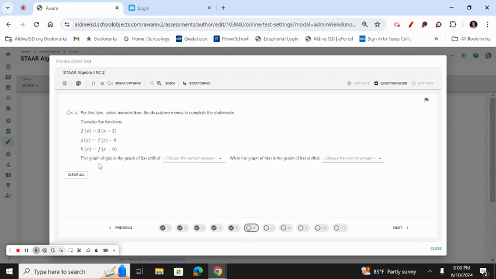Okay. Here it wants you to figure out how it shifted. F of x has a number inside the parentheses. Okay, so then really I'm just trying to figure out what is this minus 6. I'm trying to tell you how it shifted. The minus 6 is a vertical translation. That means it shifted up or down. It's a minus, so it shifted down. For h of x, the minus sign is inside the parentheses. That will be a horizontal translation. A horizontal translation is left to right. It's always the opposite of what you think. So if it's minus, that means I really went to the right.